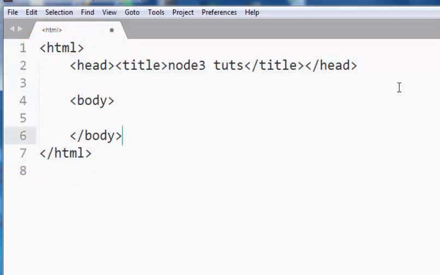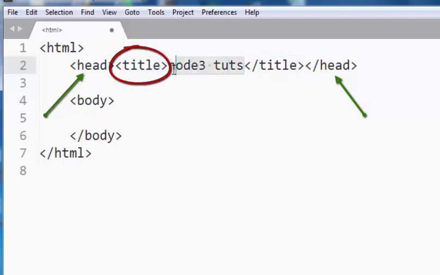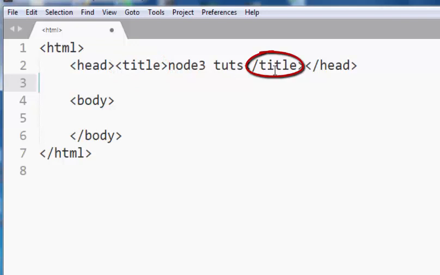I said earlier that the head section contains important information about the web document, for example the title, which encloses the title I have written. It is going to be displayed on the title bar at the utmost part of the web browser.